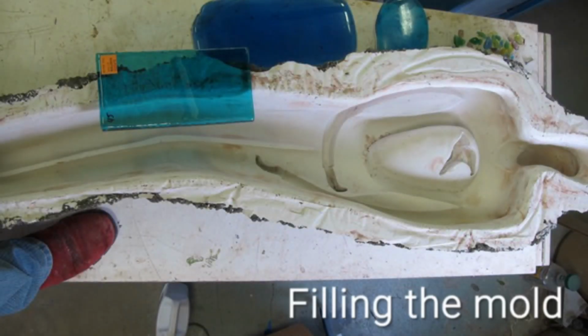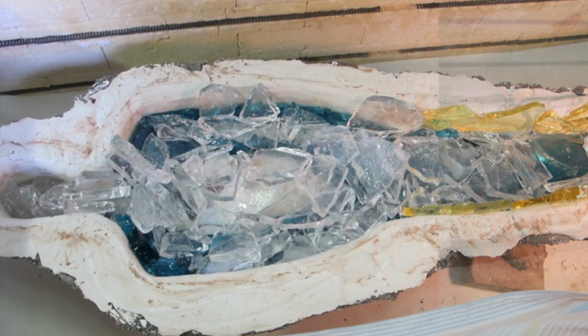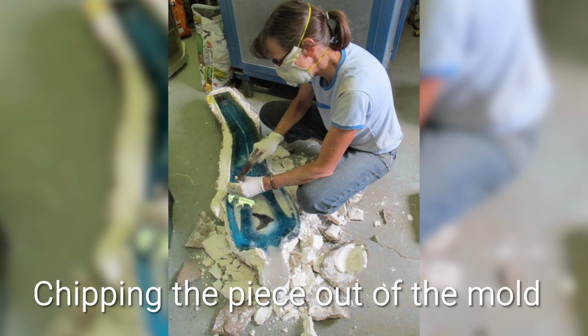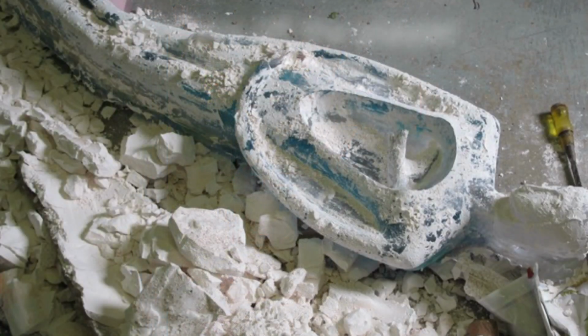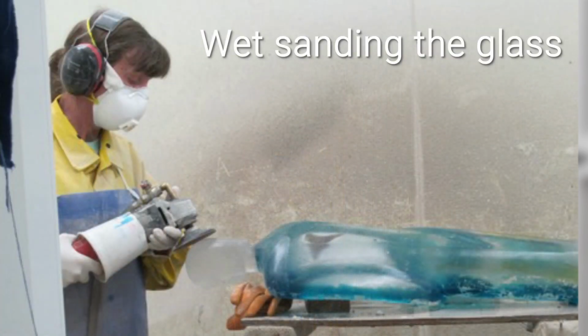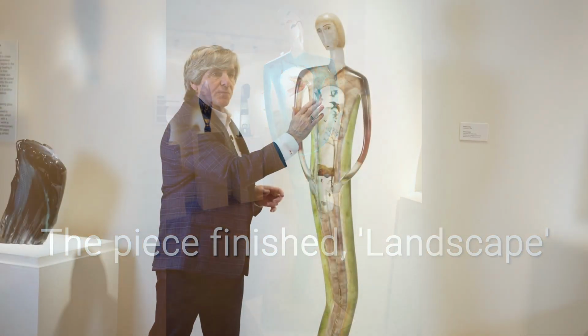Now, there are 2 ways that Robin can cast this. She could cast this clear element separately, and then inside the clear element arrange the cast to be able to bring this little shelf of river and land out toward us. Or she could do the painting inside and fill it with clear glass and make the edges perfect so that the fit was right.